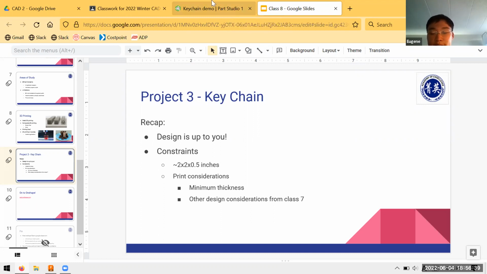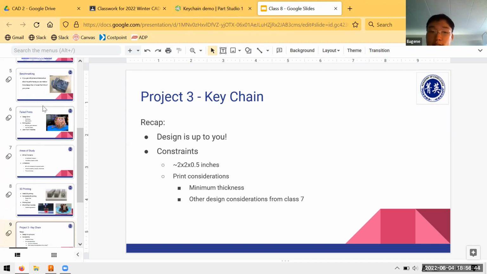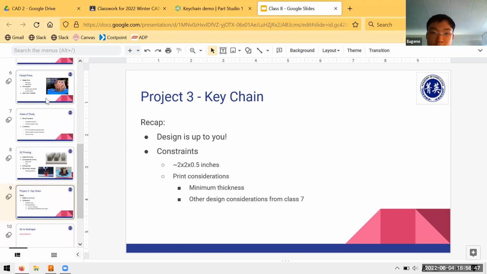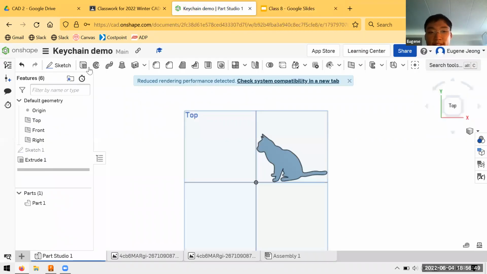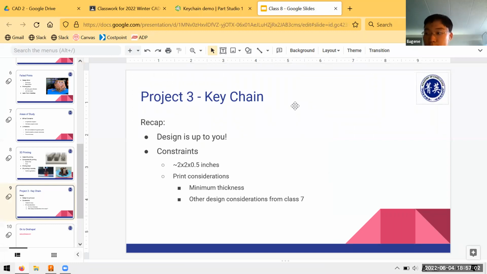So I do want you to think about things like your minimum wall thickness and total size. But beyond that, just try to do something interesting. Try to challenge yourself. If you're already finished with your keychain or you're happy with what you have, just try to make something, right? Personally, when I first was starting to learn CAD, what I would do is just look at random objects around me on my desk, things like my computer mouse or my phone, and just try to model those, try to recreate those as closely as I could in the CAD program.